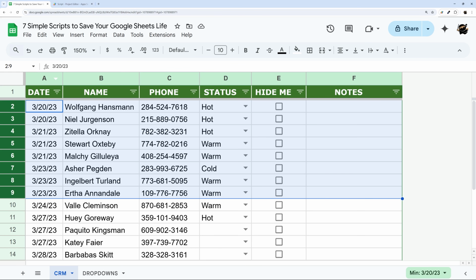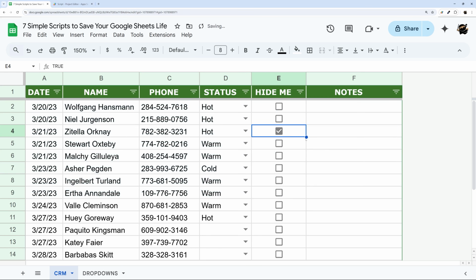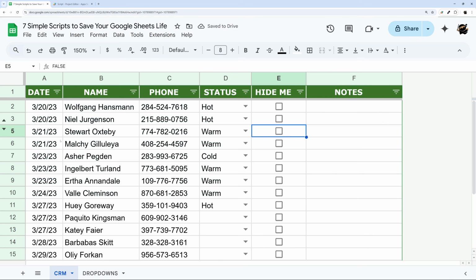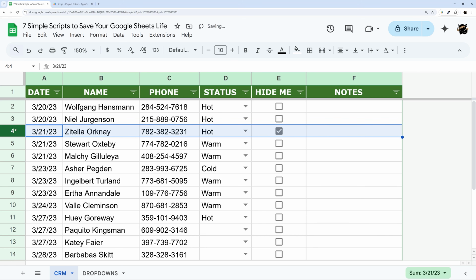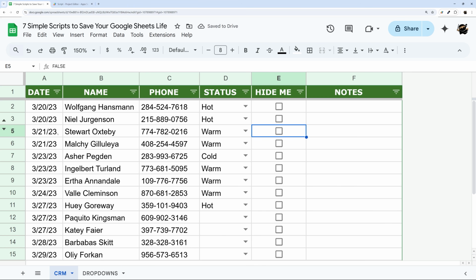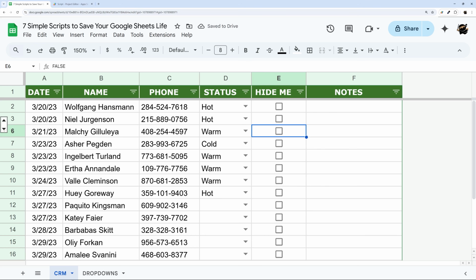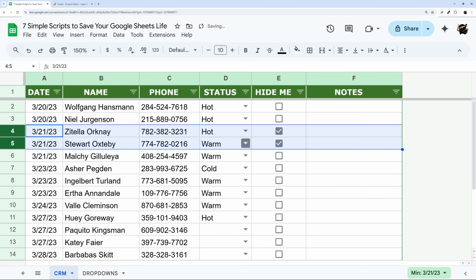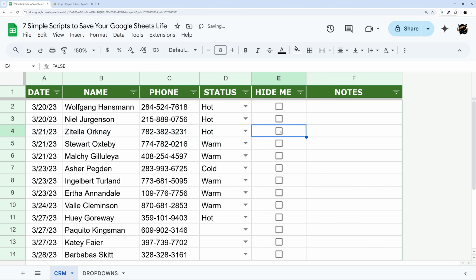And then if we come over here, we should be able to check one of these and see it disappear. Or can you see something disappear, or does it just disappear? That's a puzzle there. Let me know what you think. All right, so we just hid that row using the checkbox, so we can unhide it, and then we can rehide it. So whenever you have a hidden row, there will be these triangles to the top and bottom of it. If we do another one right next to it, now we have two rows in that hidden section, so we can unhide them both just like that. And that's how that works.